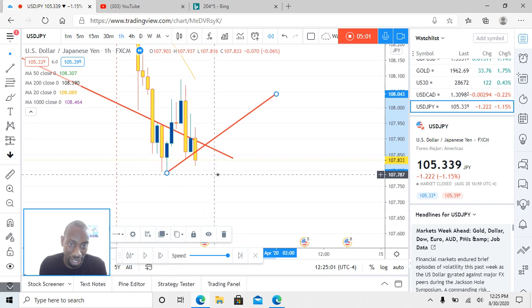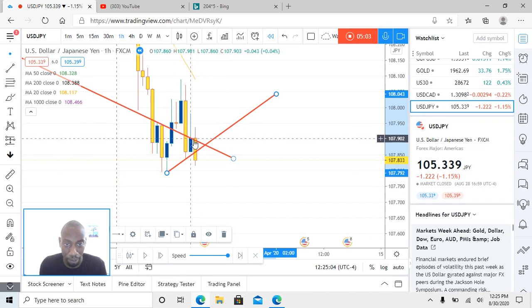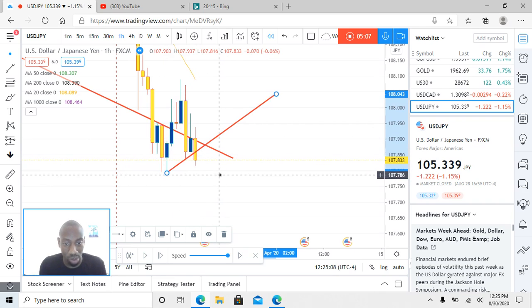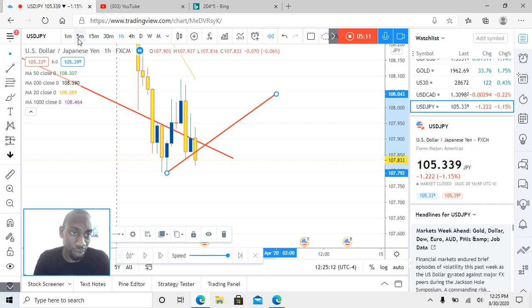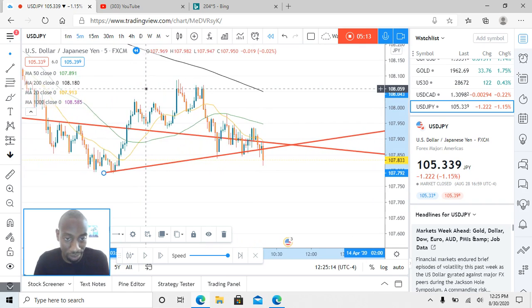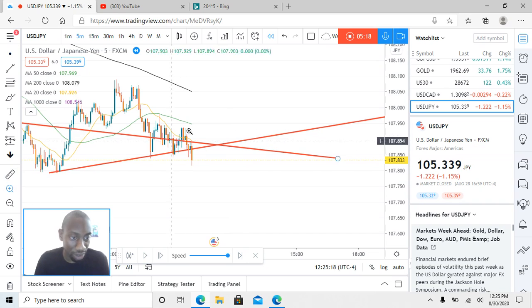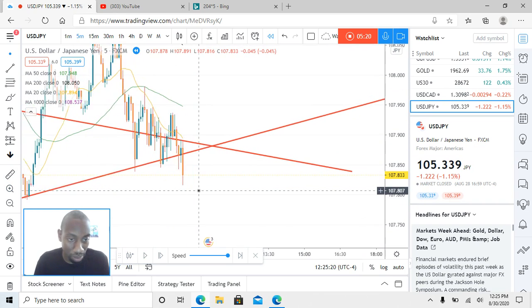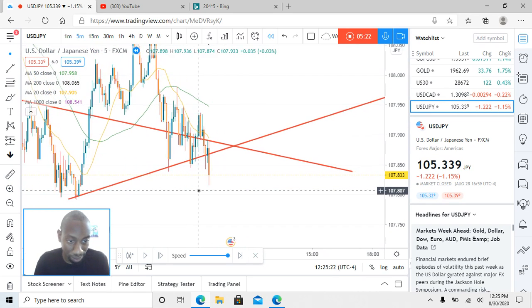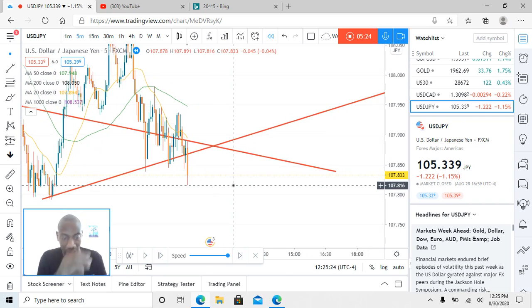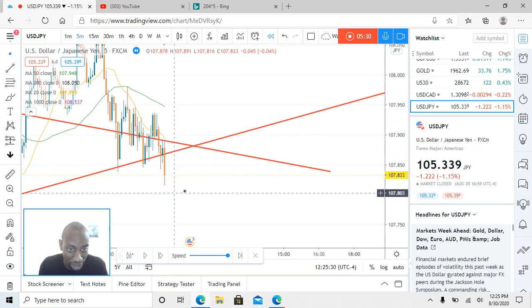If I push play again, okay, now we see a breakout on this trend line right here. This is when I go down to my 5-minute chart, right? And look at this situation right here. What we got? See, I don't just enter on the 1 hour when I see it on the 1 hour. No, I always enter on the 5-minute. So I come down to here.